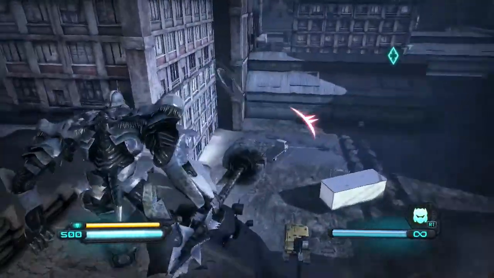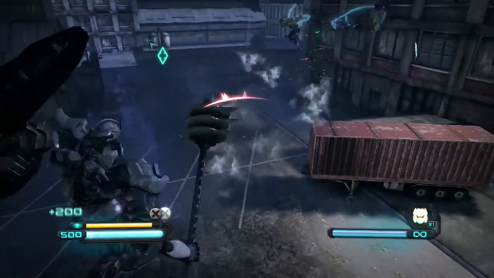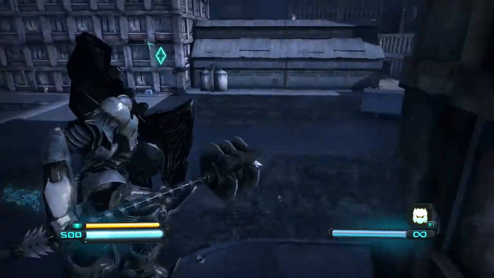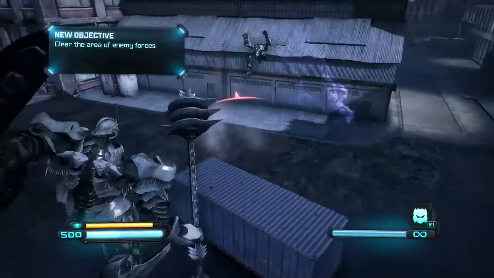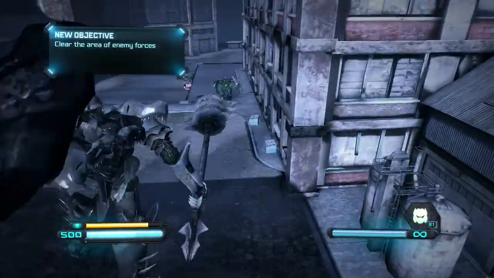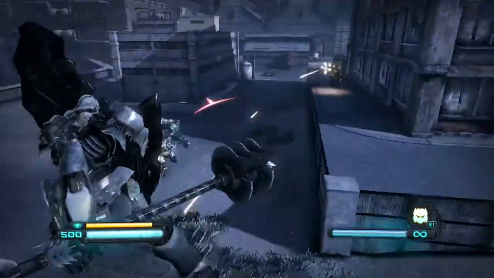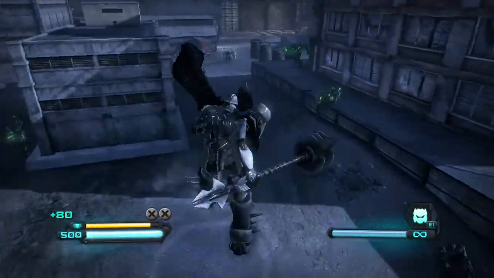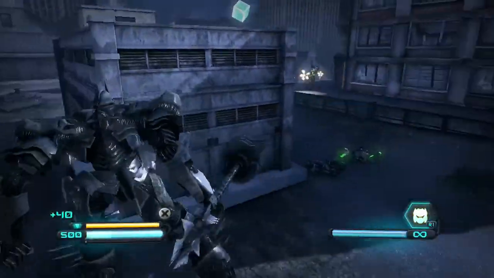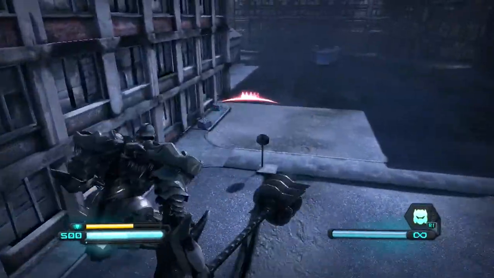I hear Decepticons, but I'm still looking around. Let's see what we got. That shield bash is way too powerful. Mind you, if I'm getting shot at from multiple angles, clear the area of enemy forces. Can do! Well, except if there's enemies on the roof, and then I'm pretty much screwed. Let's see what we got. I don't think my flamethrower will reach there. Stomp, smash. Yeah, you put an energy cube up there, that's handy. Can I jump? Oh, I can jump.